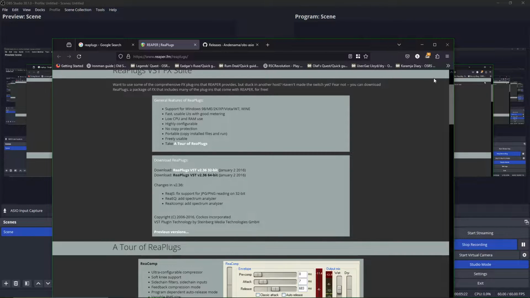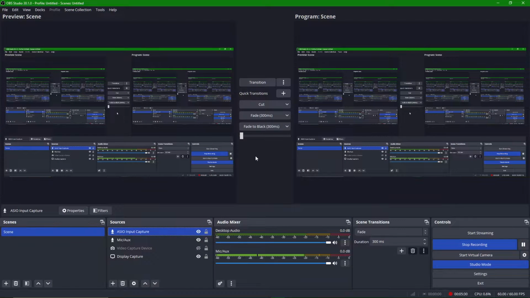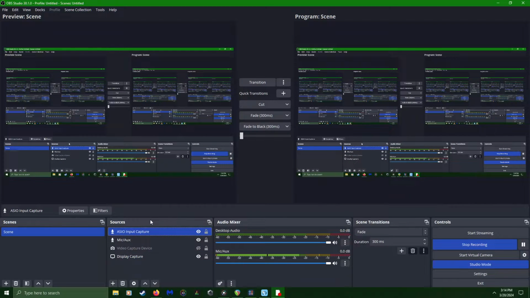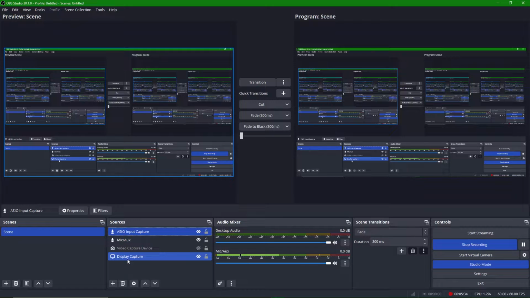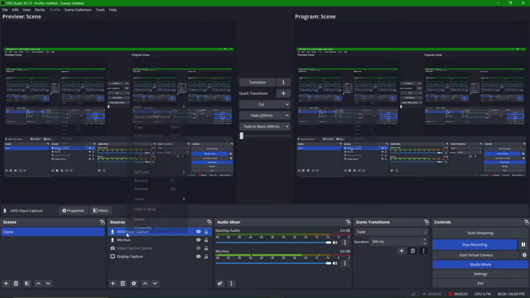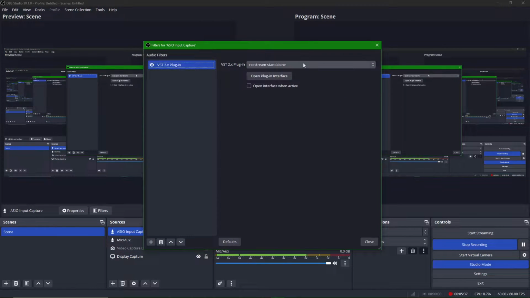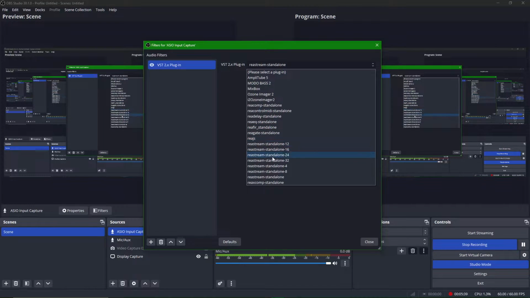And when you do, you will have the Reastream Standalone plugin, which means you will be able to finally select Reastream Standalone in filters. So if you're having a problem with this not popping up in ASIO input capture or audio capture or whatever you're using, make sure that you have the Reastream Standalone plugin.